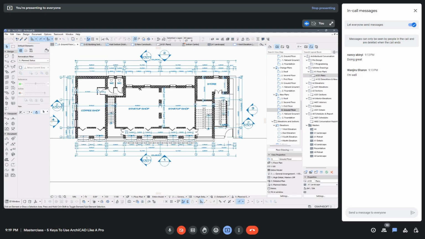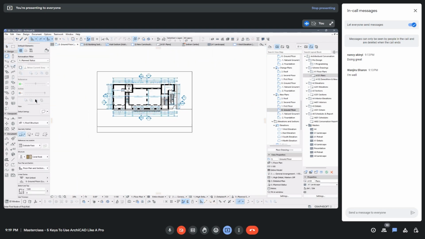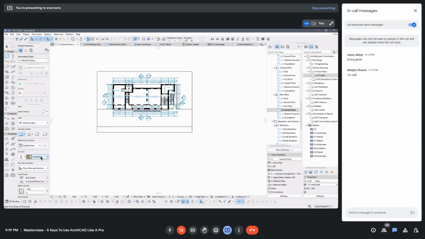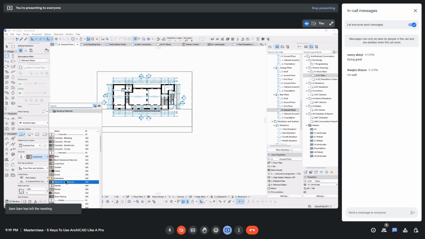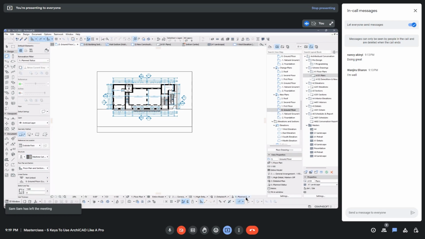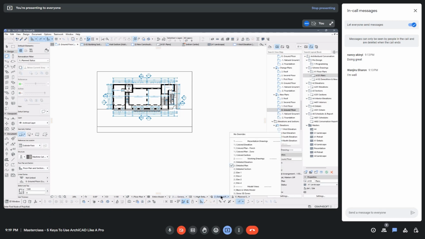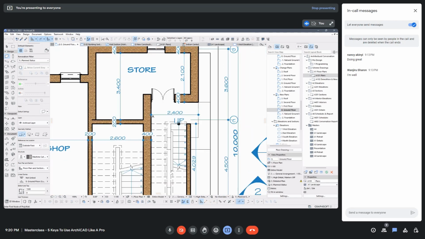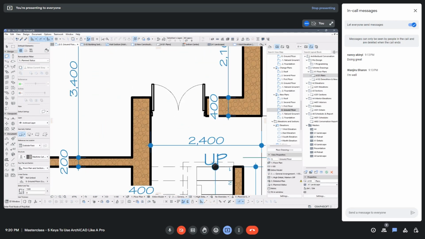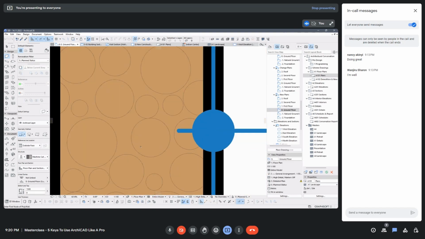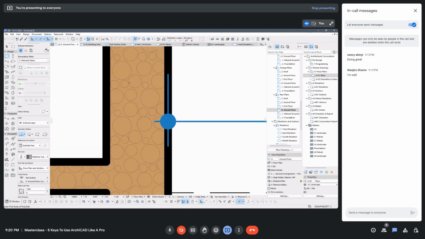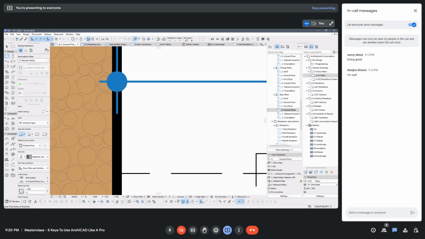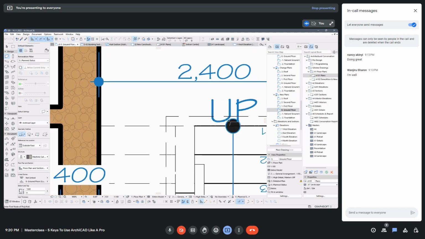I don't think I have any wall using masonry, so let me create one using masonry. Let me change the layer to ArchiCAD layer for now. Change the building material to machine cut, and then let me switch off my graphic override so that you can see everything. Yeah, so this is coral stone, so it has this brown texture to it and a black foreground fill. So the brown is the background fill and the black is the foreground fill.